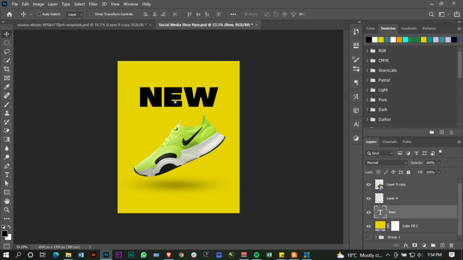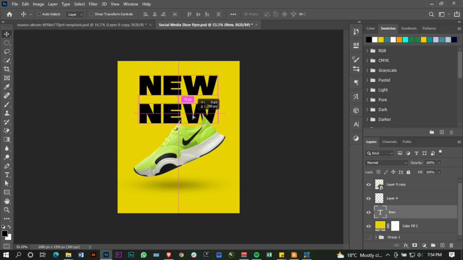Once I have that, I'm just going to center it. So what I've just done is Control A to select the entire canvas, and then with your move tool selected, just center it using that. Okay, Control D to deselect, and I'm moving this a little bit up there, and I'm duplicating this right now. All I've done is, while holding the Alt key, drag it down. So now I have a duplicate of that, as you can see, new copy. So I had new, and while holding the Alt or Option key, you can duplicate that.